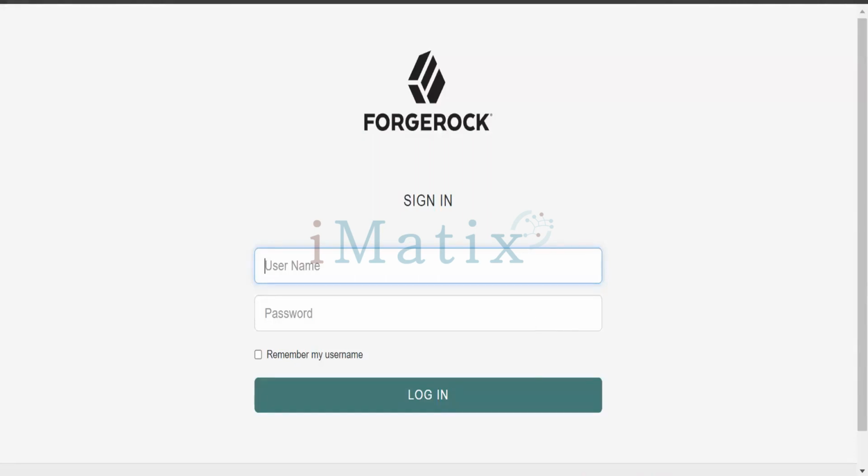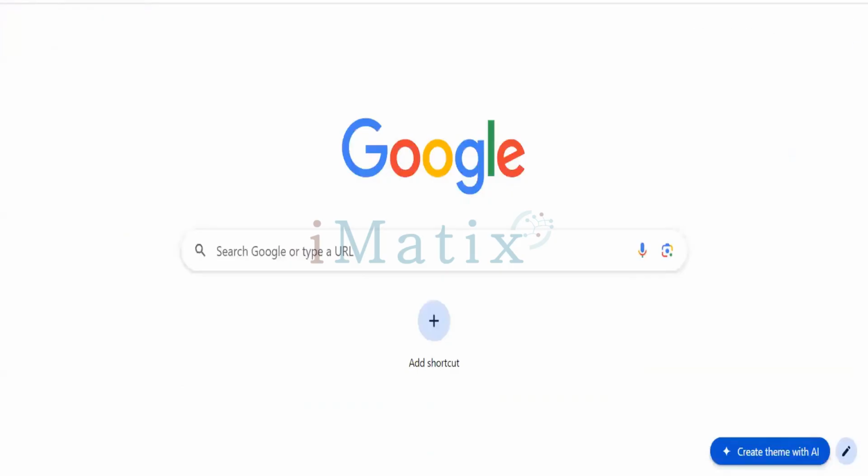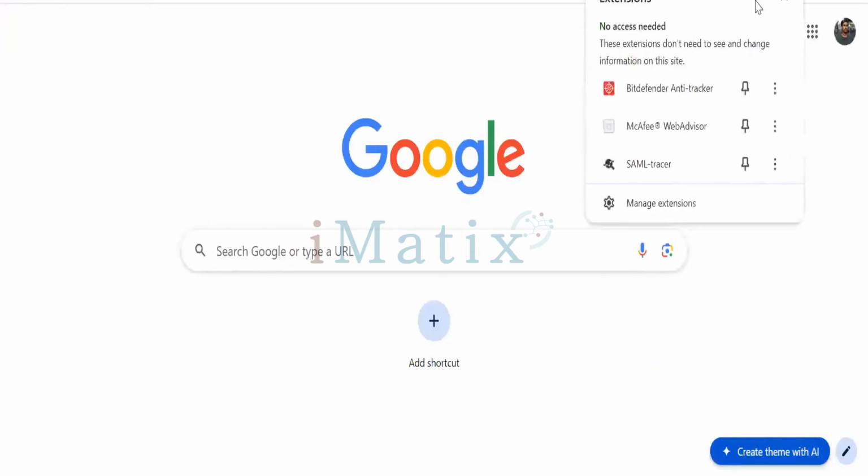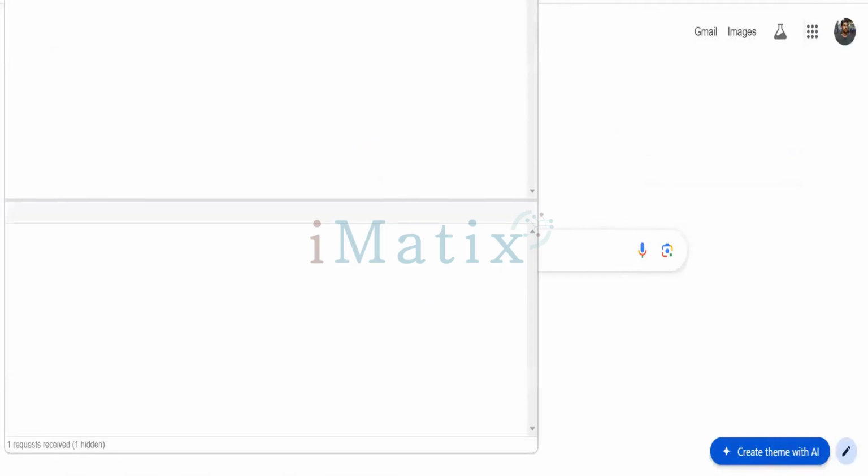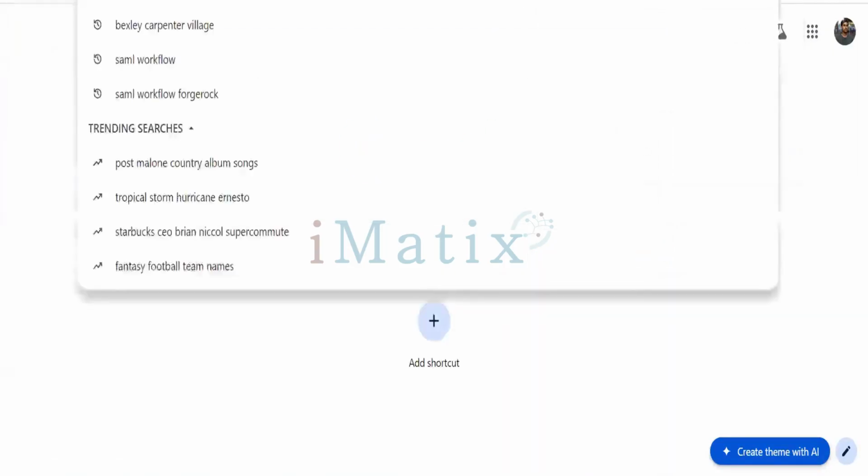Does it go to an authentication? Can you hit over here? Hit it, as I said, it's required, right?